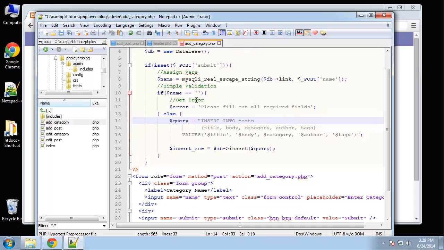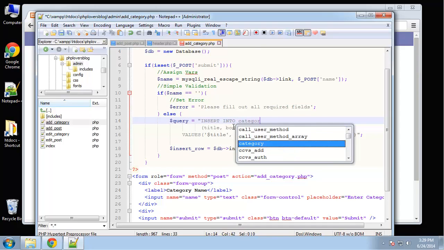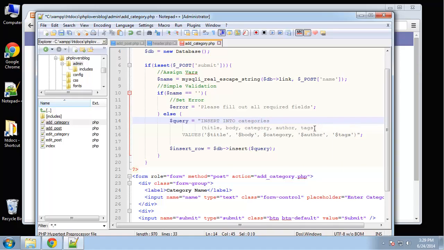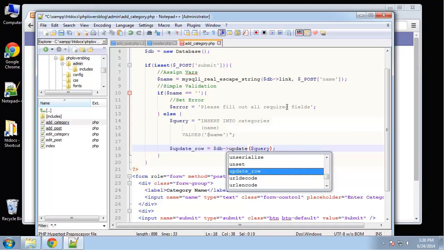And if it is filled in, then we're going to do the query. So into categories. All right, and then we can get rid of all these. And we just want name. And then we can get rid of all these. And we just want name. And then we're going to say update row equals db update. Alright, so save that.